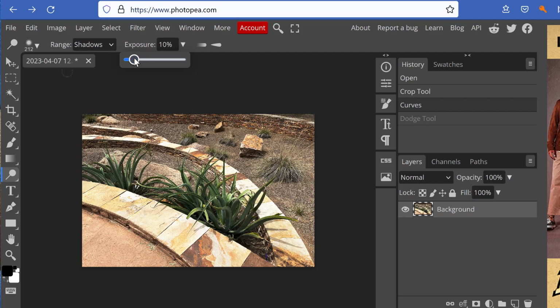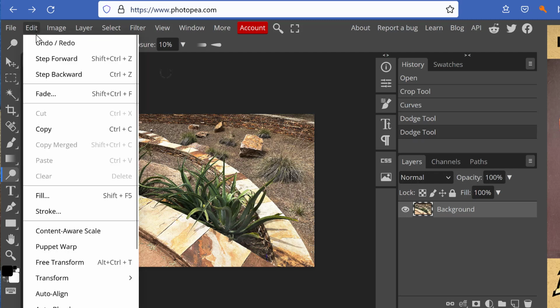Try 10%. And so now I'm going to come down here, and now it's just a little bit lighter. Just a little bit. Now that's not something that I needed to do down there, so it still kind of looks funny. But if this were really, really black, like in this area here, it just kind of lightens it up and lets you see texture.